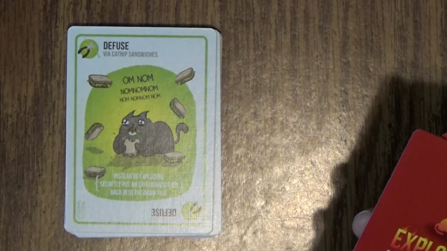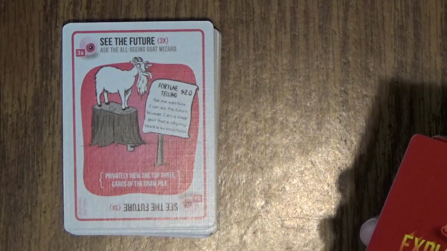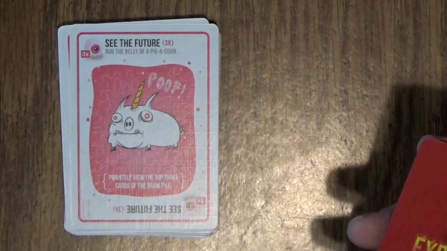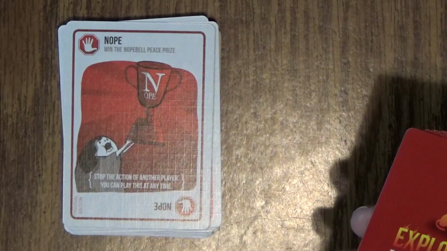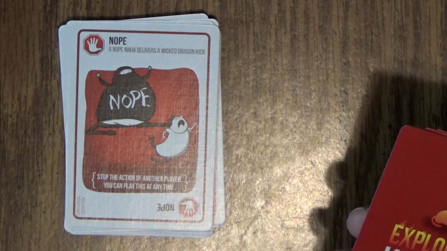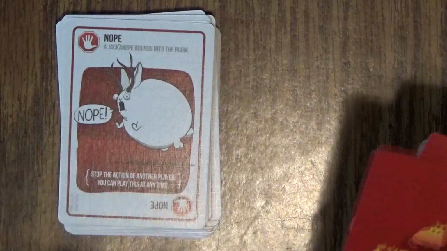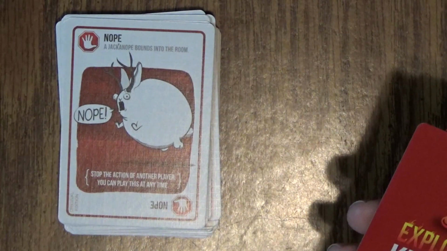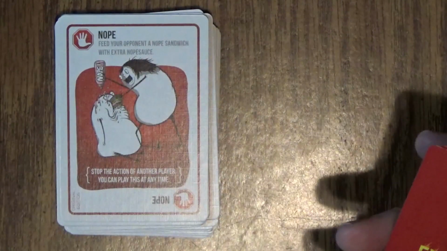See the Future, Ask the All-Seeing Goat Wizard. See the Future, Rub the Belly of a Pigacorn. Nope, win the Nobel Peace Prize. Nope, Ninja delivers a wicked dragon kick. Nope, Stradamus speaks the truth. Nope, a Jackanope bounds into the room. There's a very fat creature there. Nope. Feed your opponent a nope sandwich with extra nope sauce.